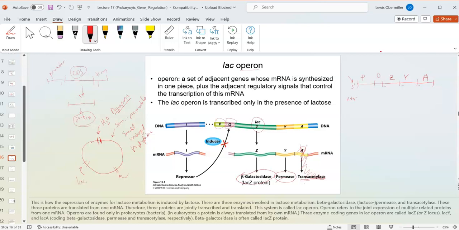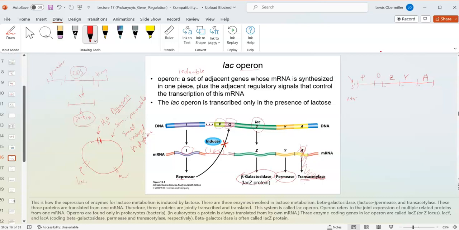Now, remember, bacteria chromosomes are circular. So this is just showing you it's further away, down upstream. These are connected, but this is an intergenic spacer, an area between genes. This is called LAC-I. Remember, lactose is inducible, which means if we add lactose, it turns it on. So this I stands for inducible, even though it codes for what we call a repressor.